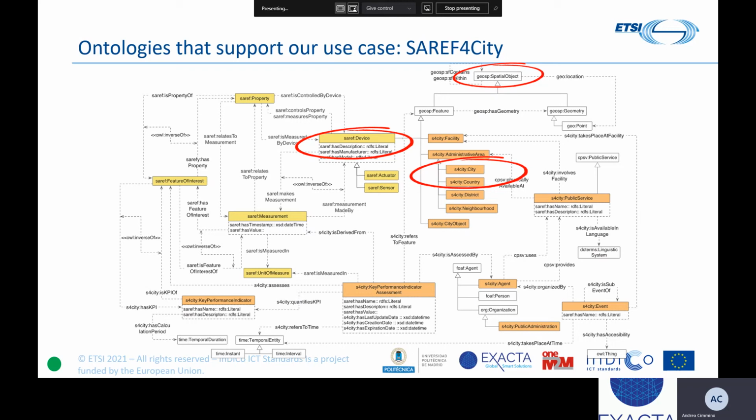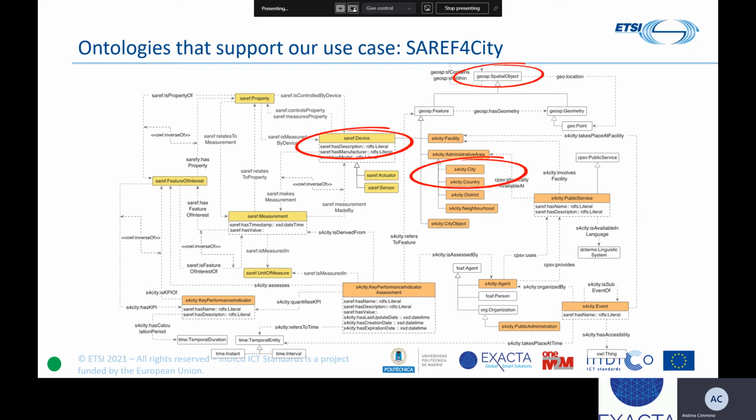So if we pick this ontology, as marked in the top red circle, we already have all the geospatial information, because the SAREF for city extension is not only extending the SAREF core ontology, but is also relating it with the GeoSPARQL ontology, which is also a standard. So this is the right choice for these informational requirements, because we are covering two sides of them.